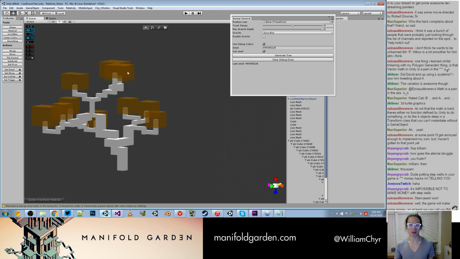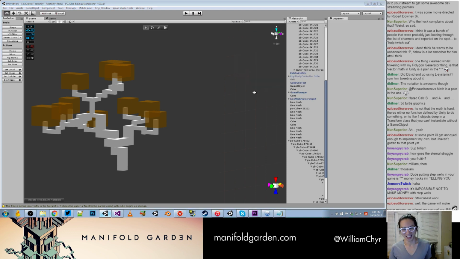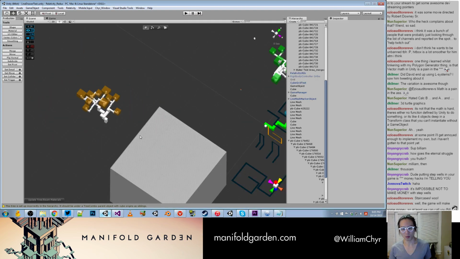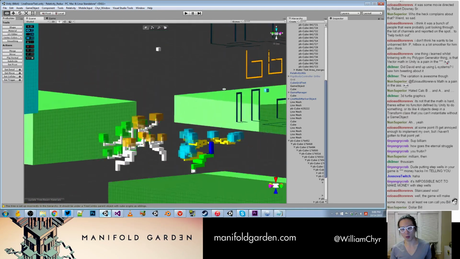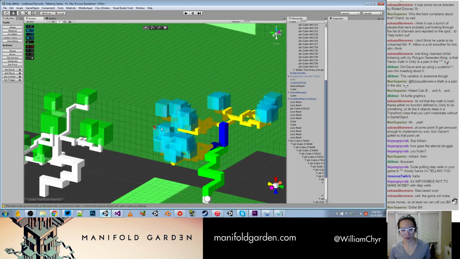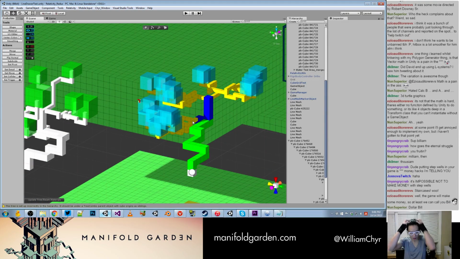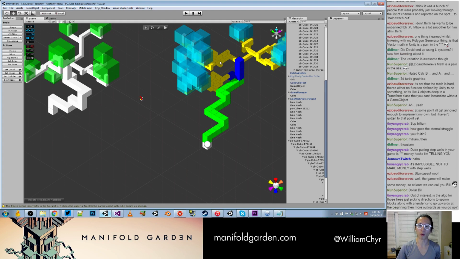Oh yeah, Bill at the very least. So I think the way we should be adding to this right now is, one thing I need to do is figure out how we can get the branches growing in certain directions. Then what we would do is set out these big boxes at the beginning, knowing that the player is going to stand there, so we make sure to grow around it and then generate it.